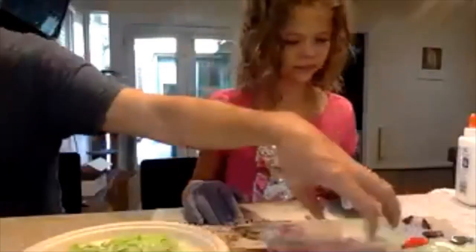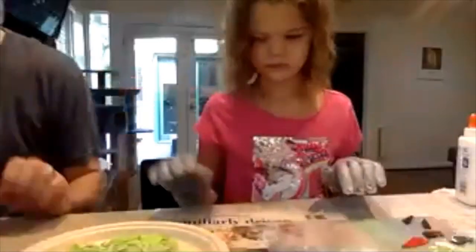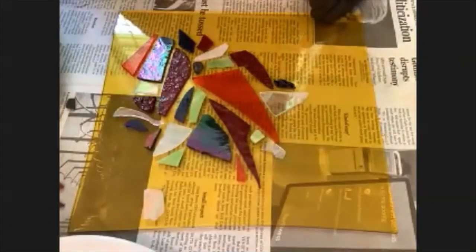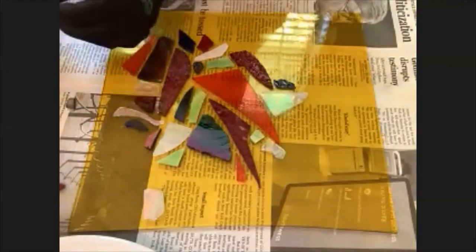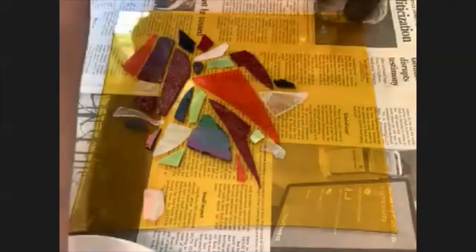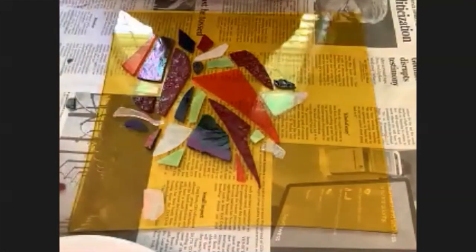Maybe you work in the middle and then out. What do you think? If you want more glass, I can get bags. Yeah, if you run out of shapes that you don't like, you can pour some more out of your bag.